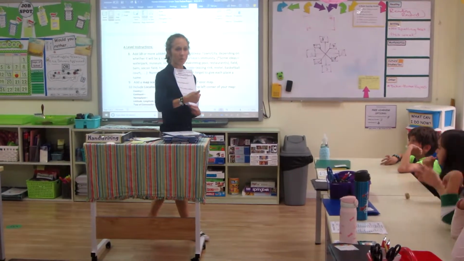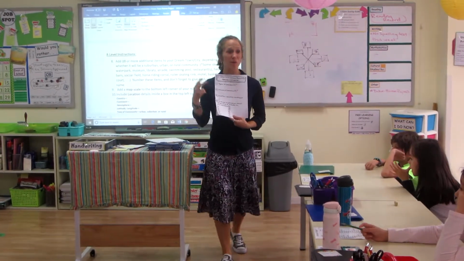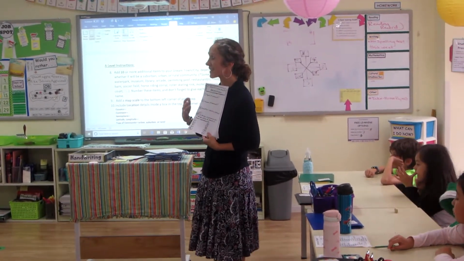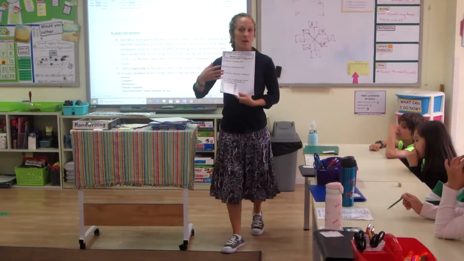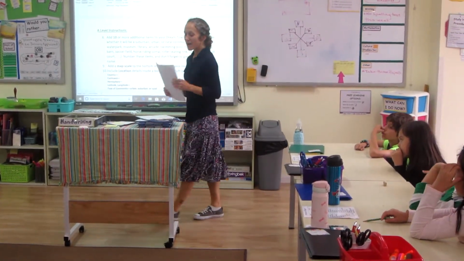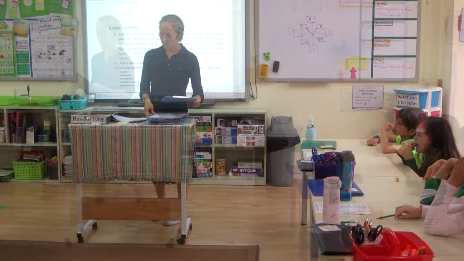It says 10 things or places you want to be sure to include in your community. Maybe you want a swimming pool. Maybe you want a roller coaster park. Maybe you want a zoo. Maybe you want what's some other things? A jungle. A jungle. Okay? You will have 5 minutes, and here are your partners.